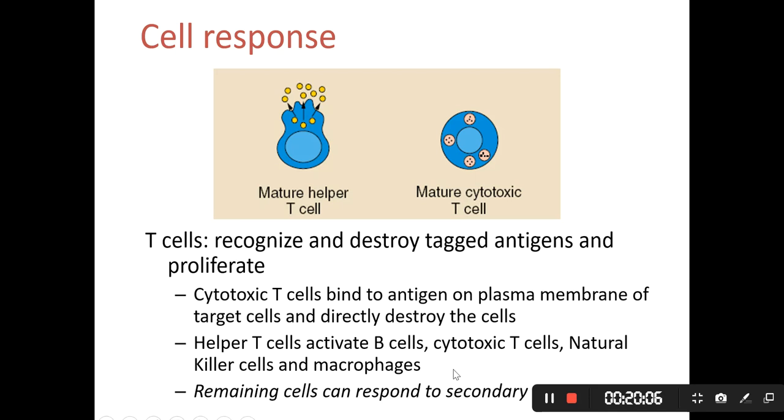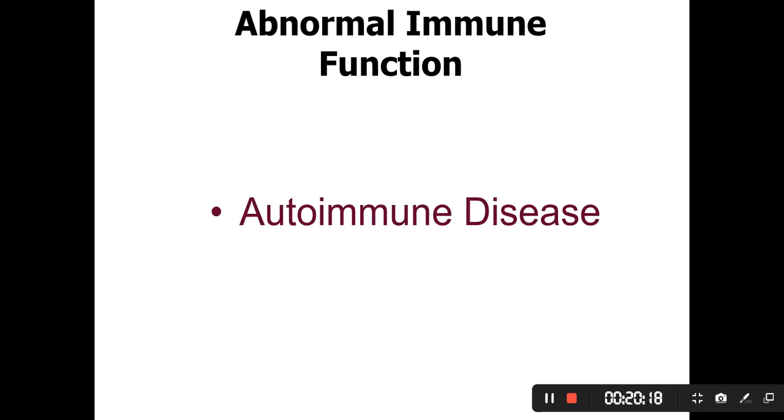Remaining cells can respond to the secondary infection. So that is what the cell response of T lymphocytes, T cells, looks like. That was what normally happens. That is how our immune system normally works, by its B cells, by its T cells, and all their functions. So B cells producing the antibodies, also producing the memory cells, T cells going and directly fighting, also the helper T cells trying to call in more army. All this is the antigen, and all these are the immune systems.